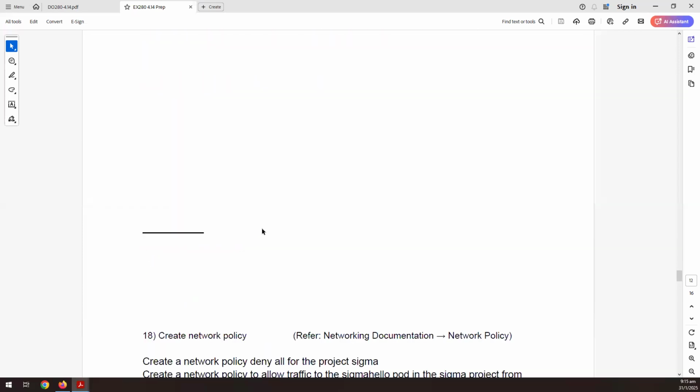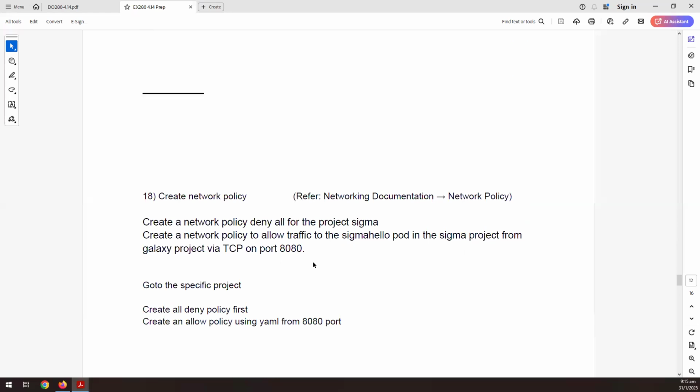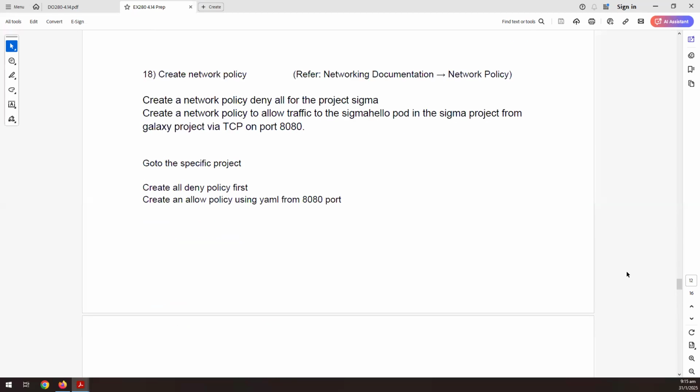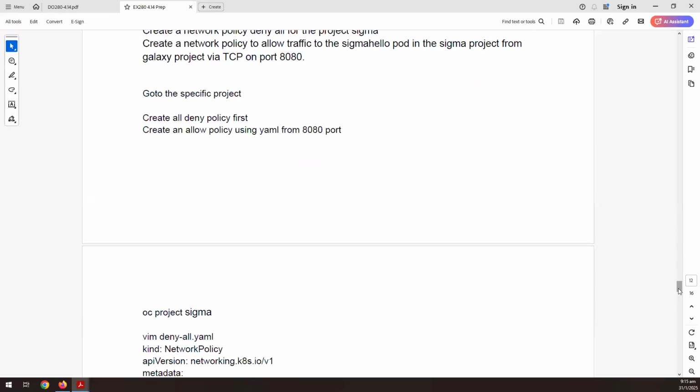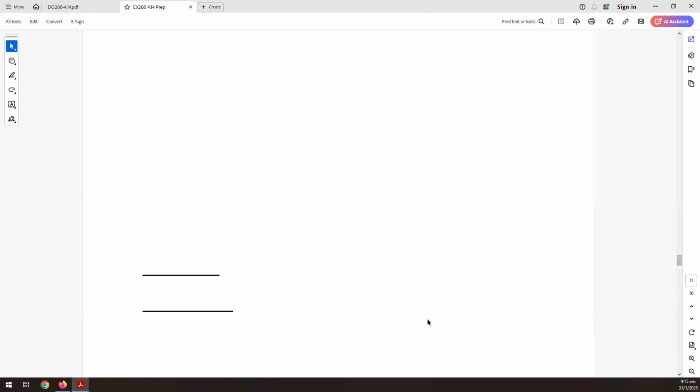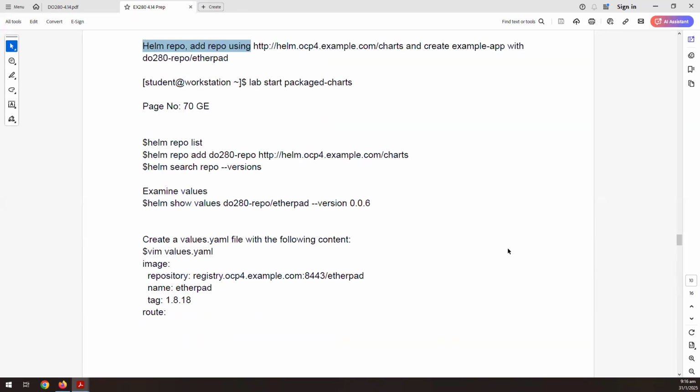Sometimes they change, and also you will not get the whole 20 questions. Sometimes they will remove questions based on the students' input. Every time they remove or add a few questions. If you sit for the exam, you might get a smaller number of questions, or they might add one question also. But at least 80% of the paper is common to clear. That's how we gather the questions from the students, like whether the paper is still valid or not.